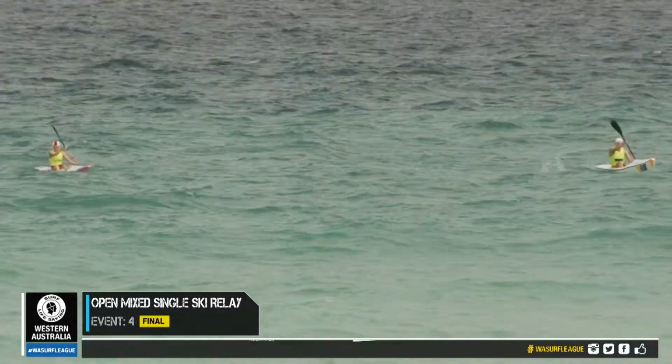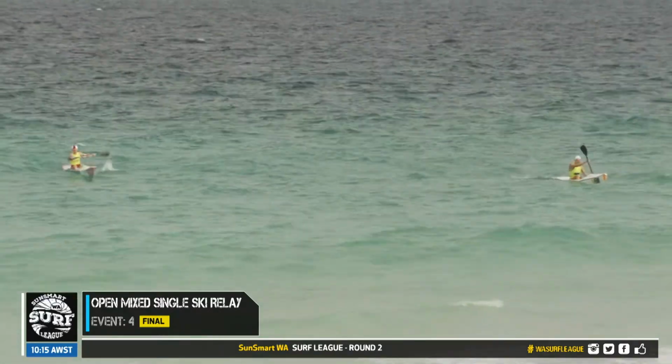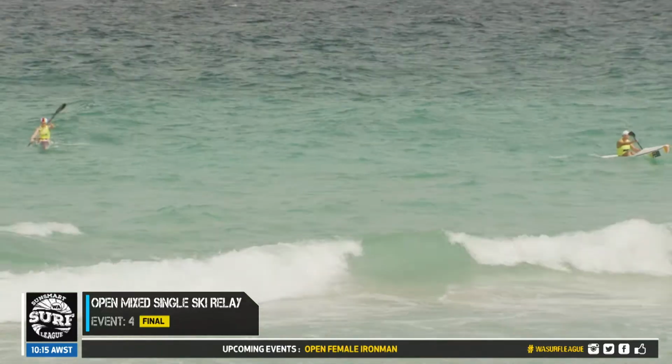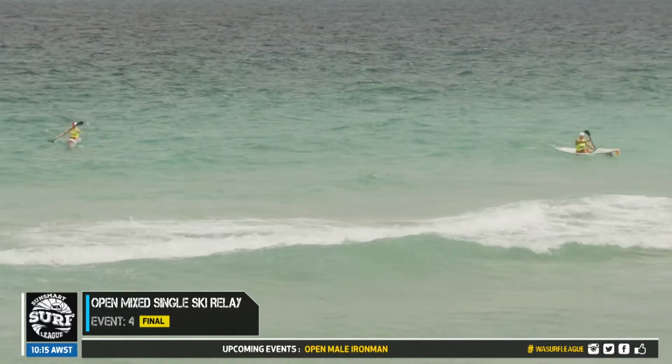So they're about 50 metres away from getting the first crack at these waves. We've seen the waves and the trough make all the difference. It's a run finish. I think this might be tight by the time we get through this break zone. All in readiness. So the second of our finals about to be decided.